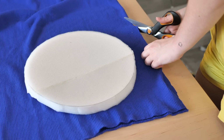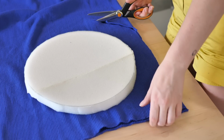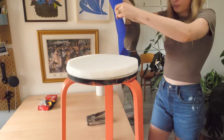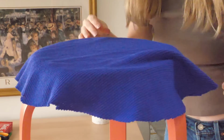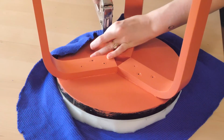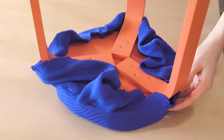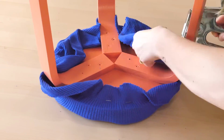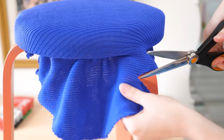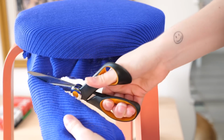So I'm sure there's an exact formula when it comes to upholstering and getting the fabric to be the right size for whatever you're upholstering, but I didn't do that. I just cut an oversized circle around my foam and slapped it on there, and it worked for me. I then proceeded to get my 48-year-old staple gun out and staple the heck out of my stool. You probably could have used half or a quarter of the amount of staples I used, but I decided, hey, it's better safe than sorry. Better be safe than sorry, and have a lot of extra because I don't want this coming apart ever. Ever, ever, ever.